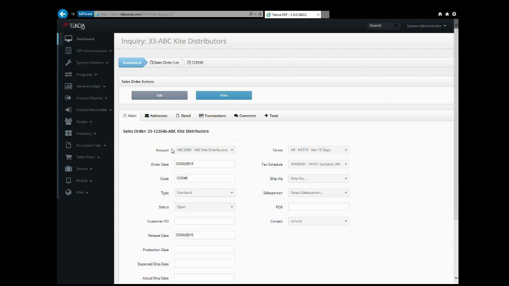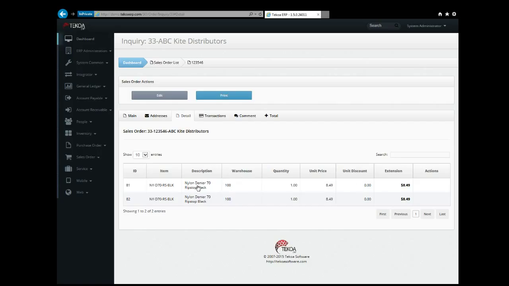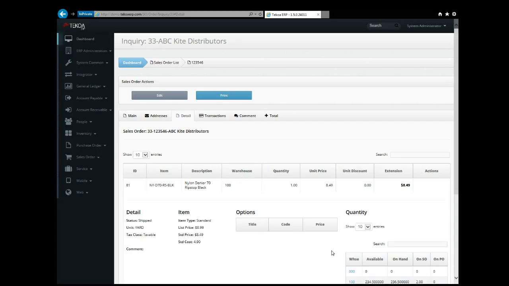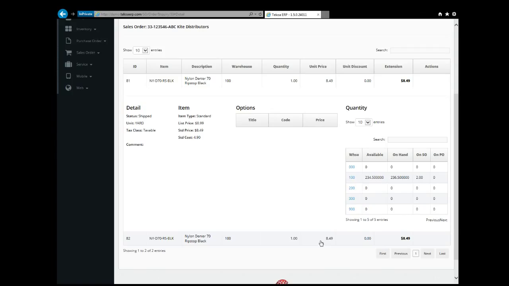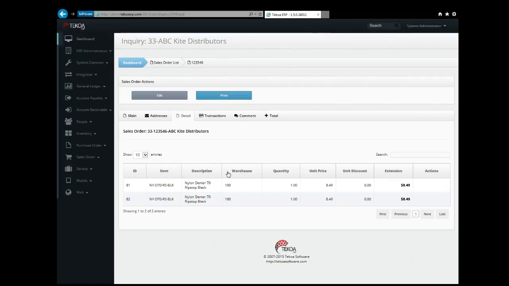So I have the ability to input all the essential information of the order, of course, here, and then a multiple ship to address selection here, and then enter in the details about my order, see what options are available, what to choose for this particular item, what's my on hand for this particular item, as well as some more detailed information about pricing and costing. Again, it's all designed to be very quick data entry and allow for ease of use, and can be used on a tablet or on a mobile device to make people out in the field or working directly with customers able to input this information quick and easily.